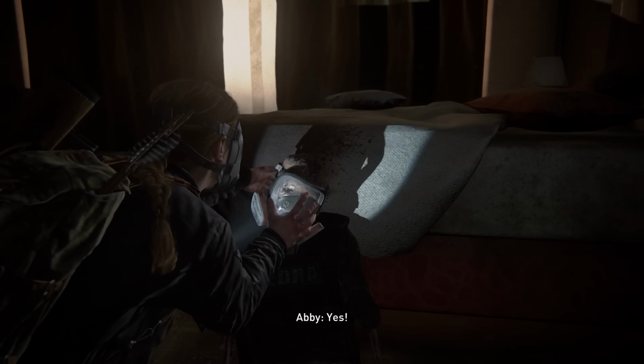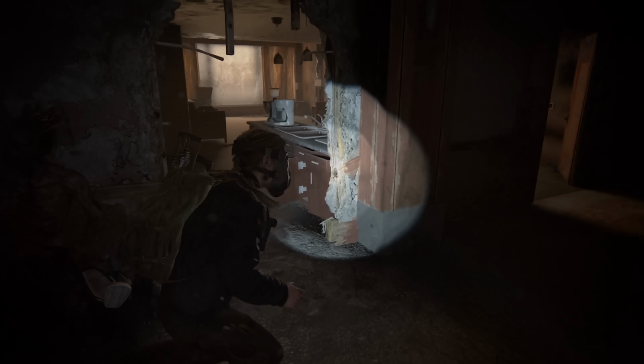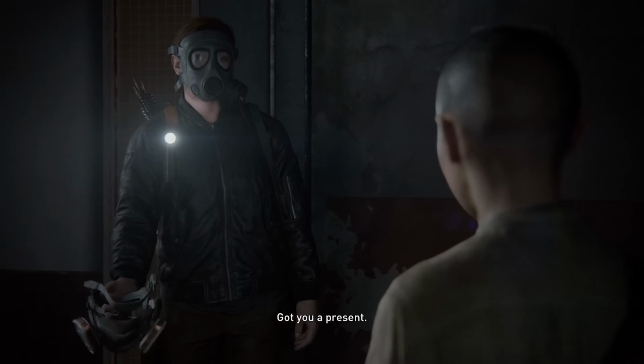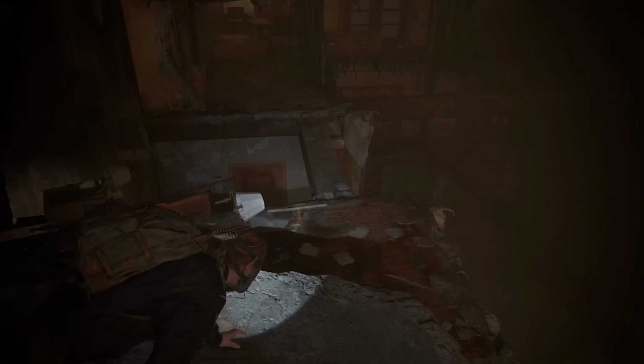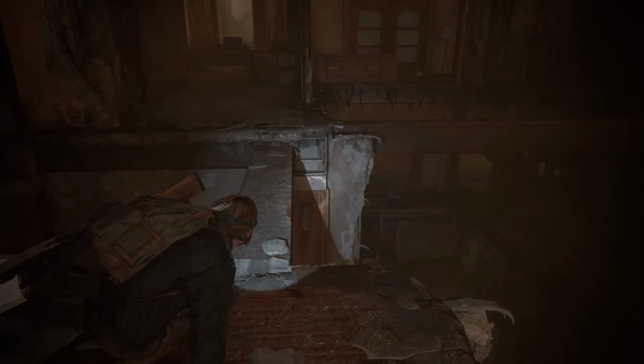After finding a mask, a group of infected spawn in, but if you're quick enough, you can make it back unharmed and give Lev the mask. This whole hotel segment had me on edge the entire time. It was infected after infected, and I'm genuinely surprised I made it out in one piece.